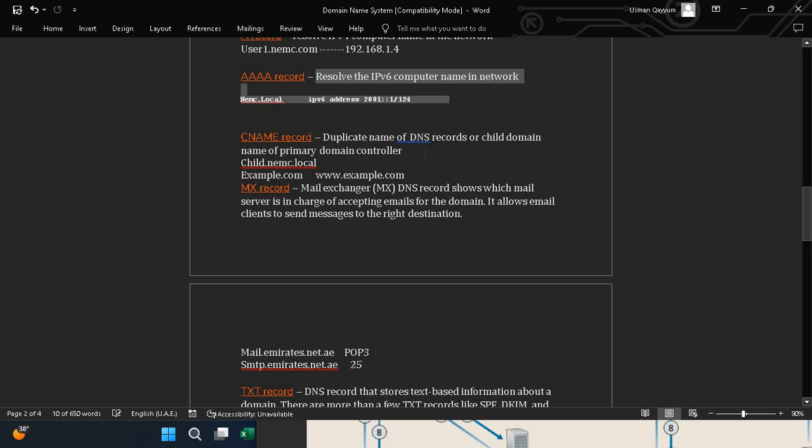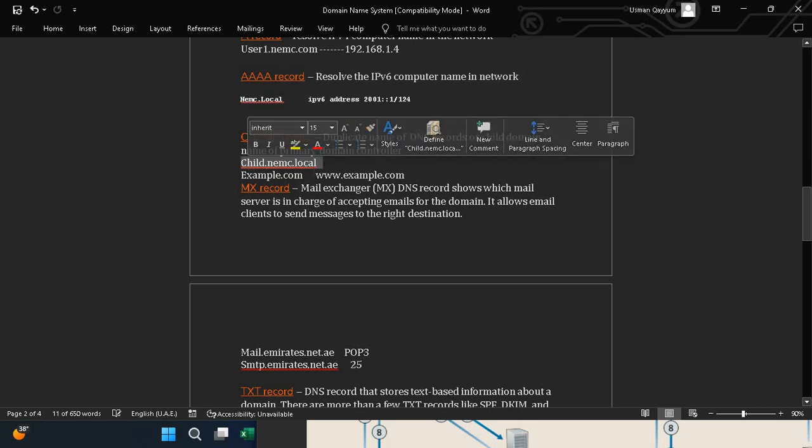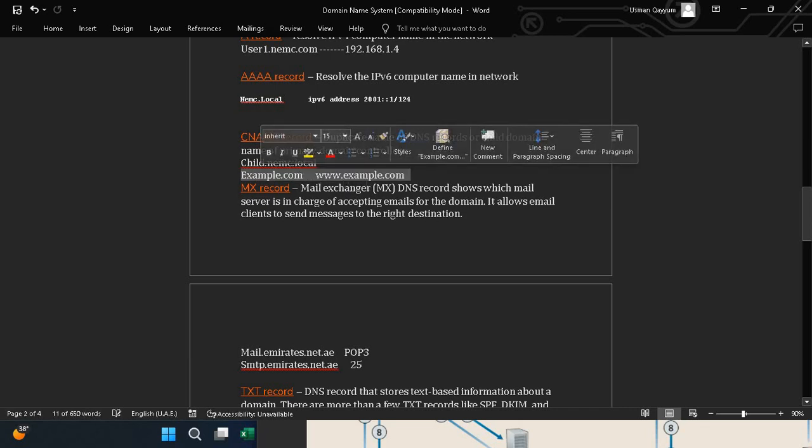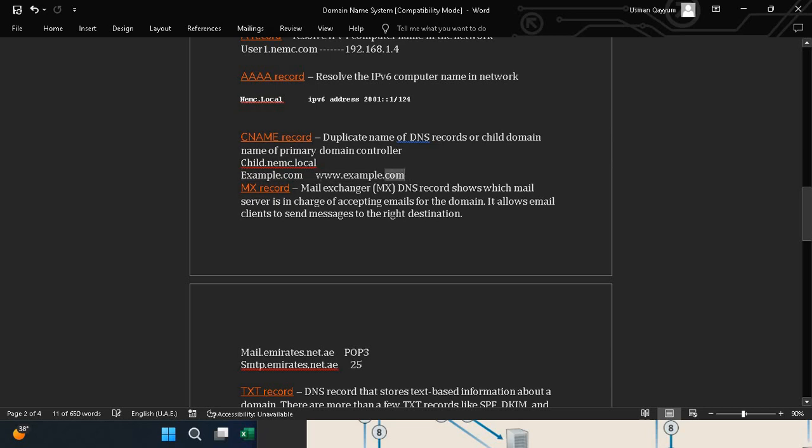A CNAME record is actually a duplicate name or a child name for our domain controller. Like if we have child.nemc.local in our network, nemc.local is our main domain and this is the child. We can also use a duplicate name, for example example.com, and www.example.com is a CNAME for this record.